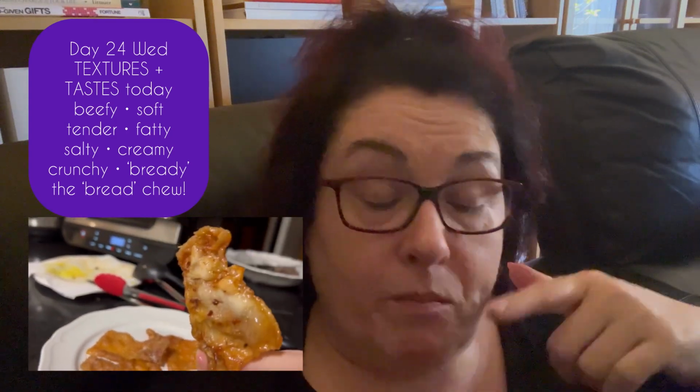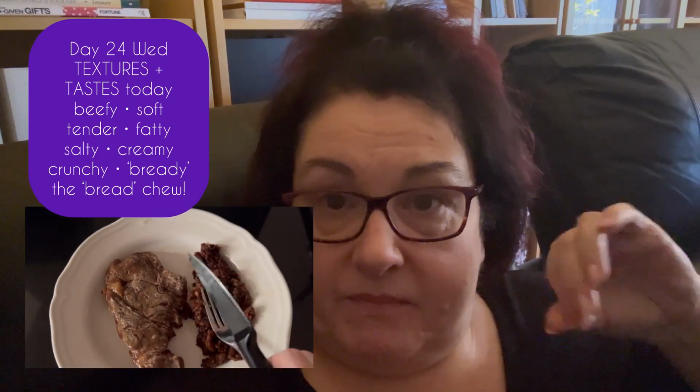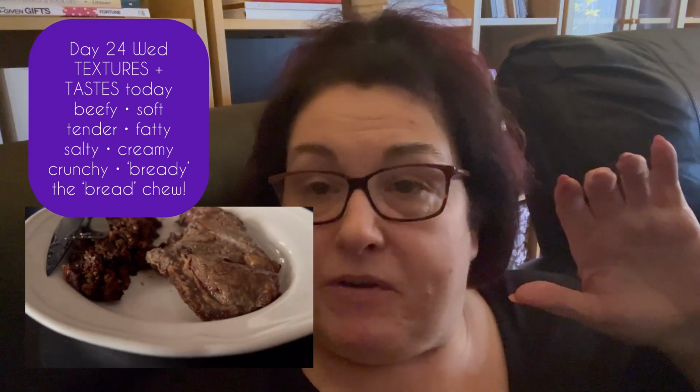And then I made, before I had those, at 5 o'clock, I had a chuck eye steak and some beef crackle with it as a texture, as a side dish. And then at 8 o'clock, I had some savoury pancakes that I made. They're amazing. They're the very simple pork rind and eggs recipe. But I will do a video on that and put it up on the channel, just to show those that want to know how to make them, because they're really great.